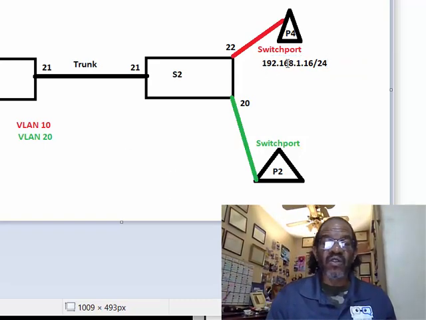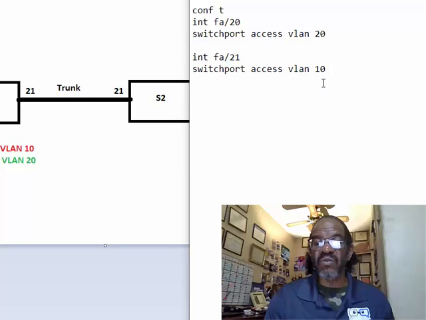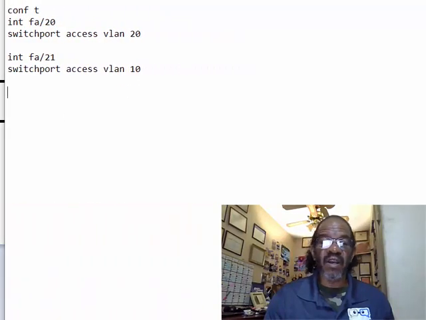So those two are on the same subnet, and once the trunk is established, they'll be able to ping each other.